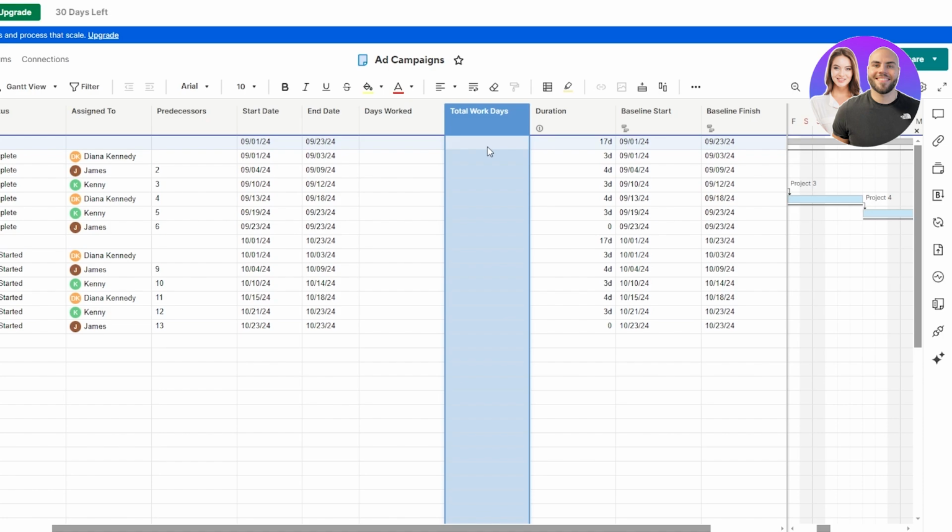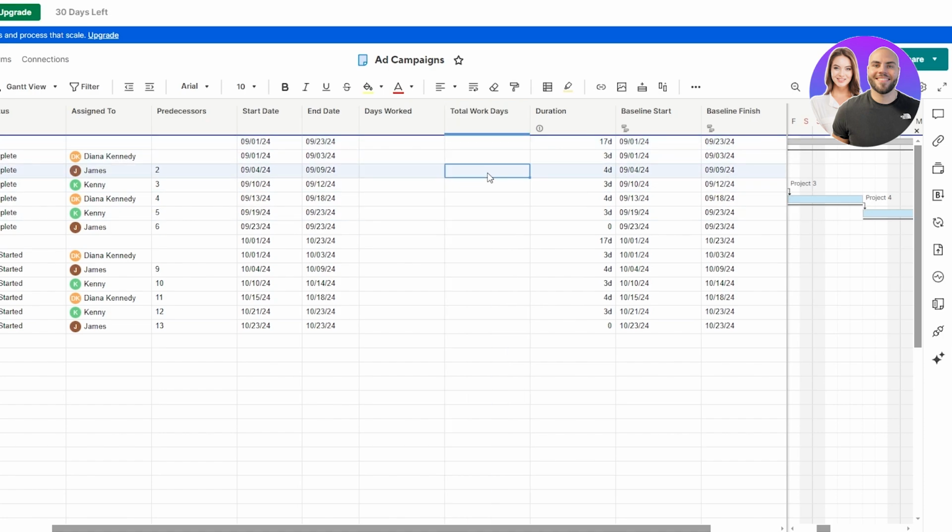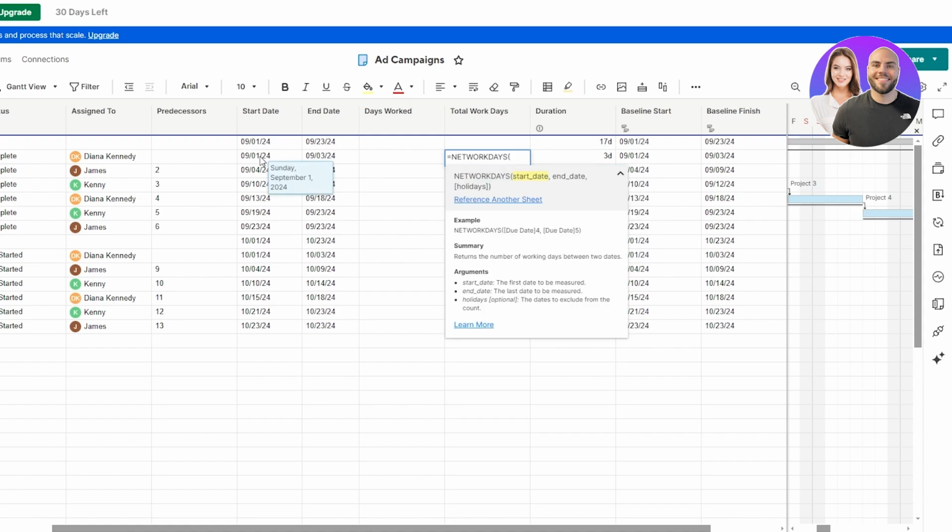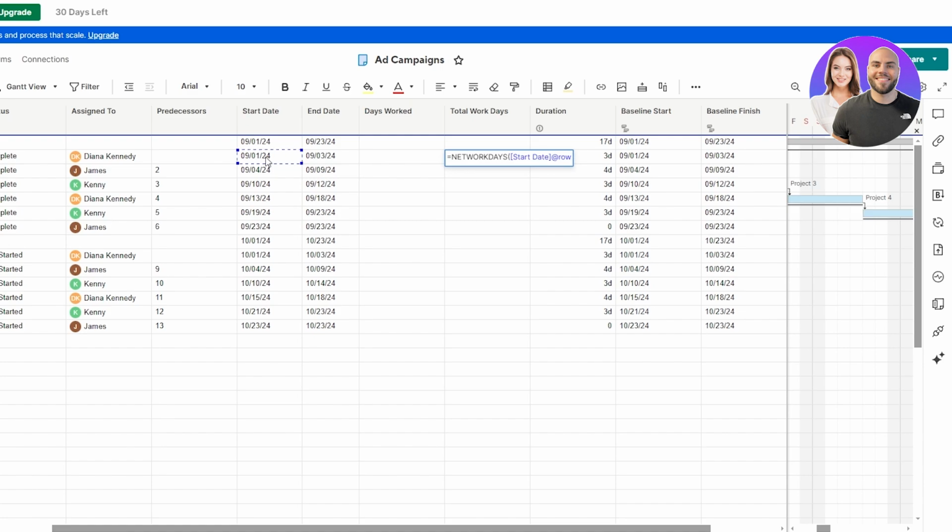And now we're going to add a new formula. So to do that, what we'll do is we'll just simply click on this task right here and click on is equal. And then we're going to add network days and then parenthesis. And then we select the start date, which is right here. We click over here, comma, and then we add the end date and end parenthesis and hit enter. So now we can see we have 2 working days between this task. So now we'll just go ahead and copy that formula all the way down on all of them. There we go. So now we can see all of the total work days, excluding the weekends.